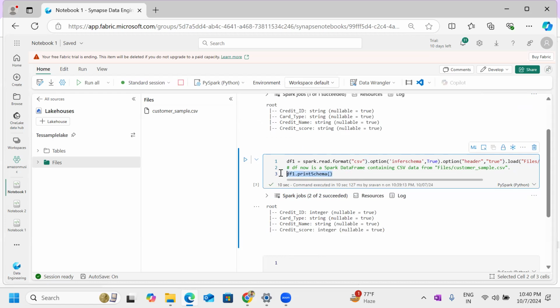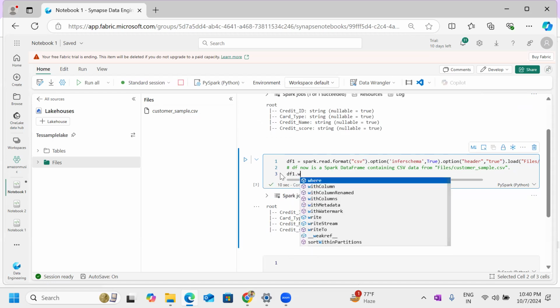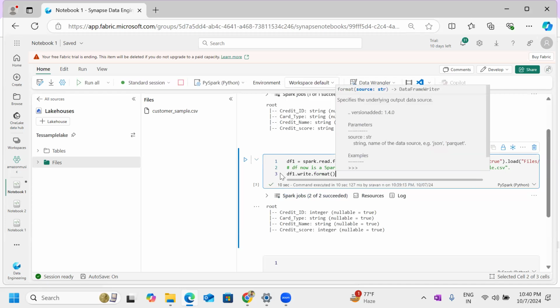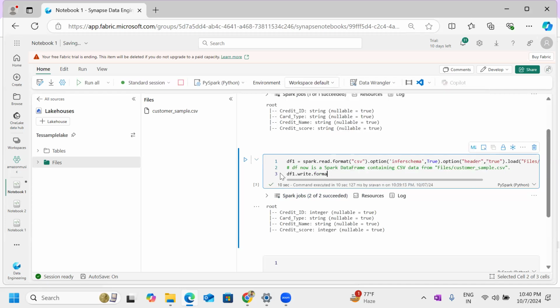For example, df1.write.format. First, no need to specify the format.